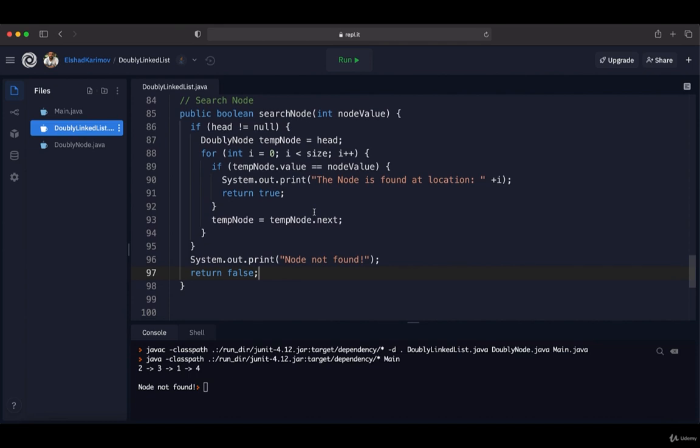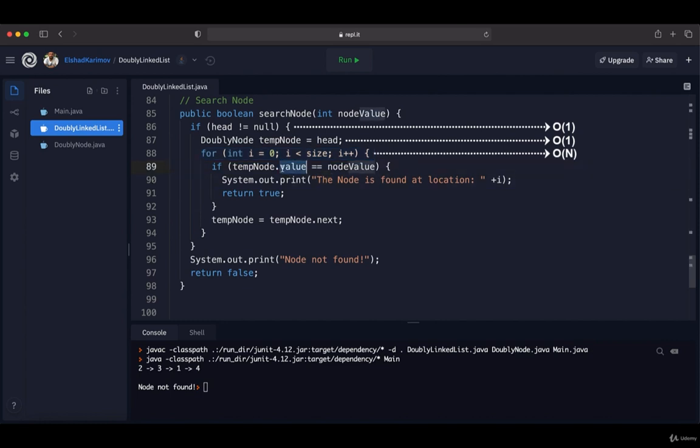Now let's see what the time and space complexity is for this method. As we did before, we are going to start from the first line of this method. In the first line we have an if condition in which we are checking if head is equal to null or not. So this will take O(1) time complexity. Then in the next line of code, we are creating a temporary node and assigning the head value to it, and this one also will take O(1) time complexity. Then in the next line of code, we are visiting all the nodes of the double linked list using this loop over here. Now in the worst case, if the node is located at the end of the double linked list, we have to visit all nodes of the double linked list. So this means that it will take O(n) time complexity.